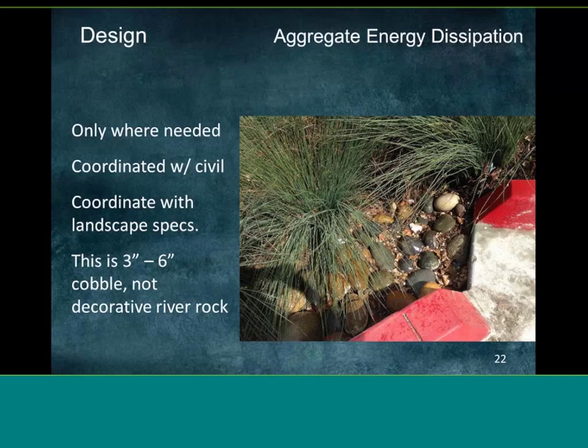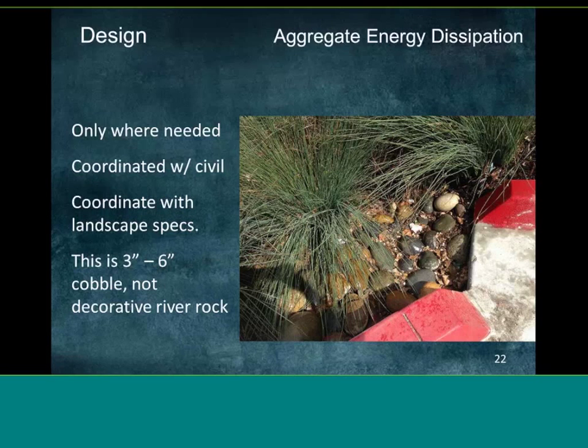Aggregate at the energy dissipation areas. This is one that I've seen in reviewing projects as a very common area where there's either a lack of coordination or maybe the traditional landscape materials get confused with the materials that are special to bioretention. So you have this cobble located at the inlets for energy dissipation. It's coordinated with the civil. It probably is even shown on the civil plans, although I've seen it shown on landscape plans as well. It needs to be significant.